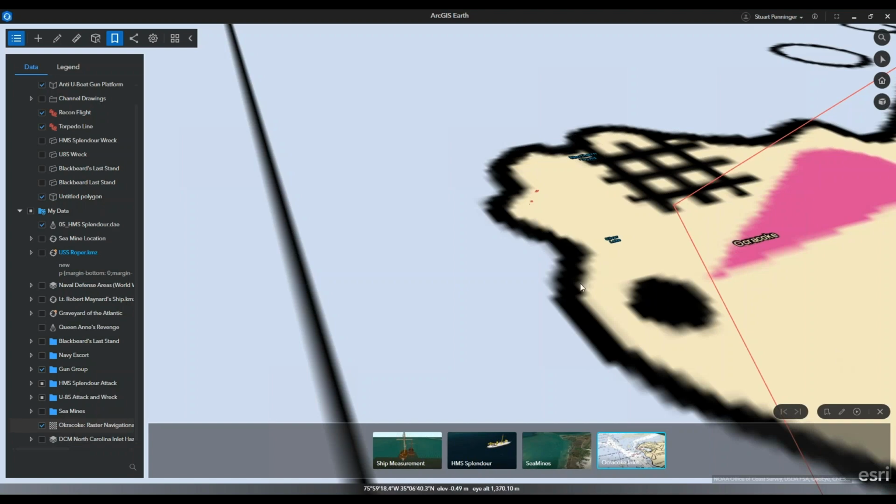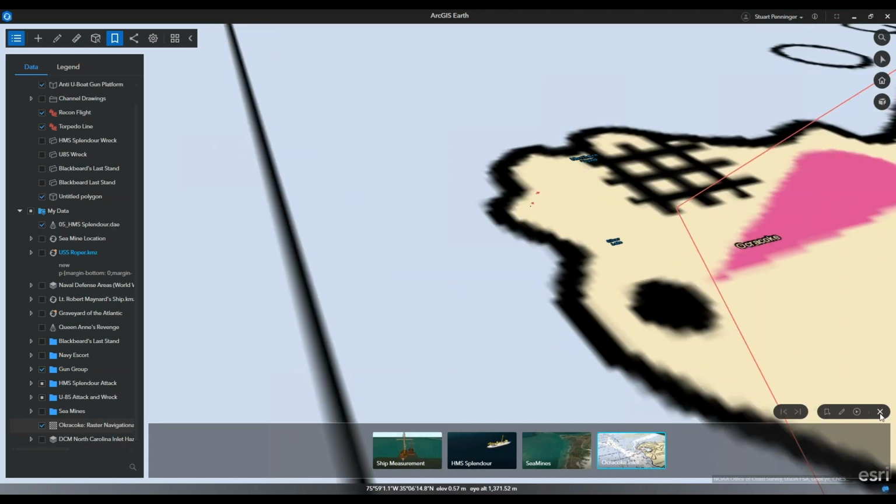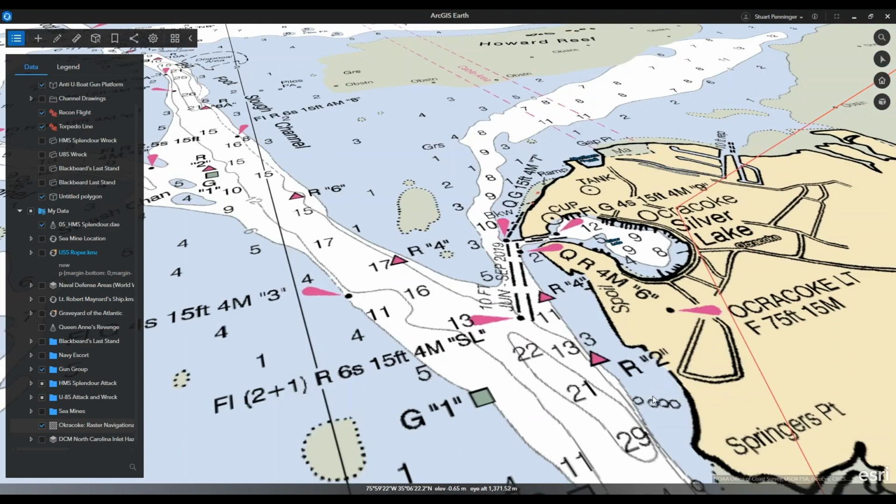In ArcGIS Earth, we can drape raster data sets over our scene. Thanks to NOAA, we can bring in nautical chart image services to explore what the channels, harbors, and inlets look like today. We can see the treacherous nature of these channels that lead into Ocracoke Harbor and Silver Lake. A channel that at some points is 22 feet deep is now 3, 5, and 1 foot deep in the snap of your fingers. And this made it incredibly difficult for German U-boats to enter critical infrastructure areas and attack the Outer Banks themselves.